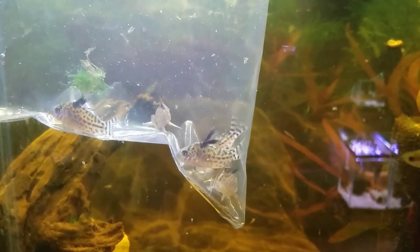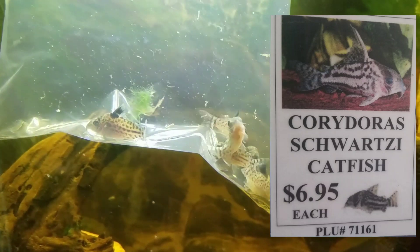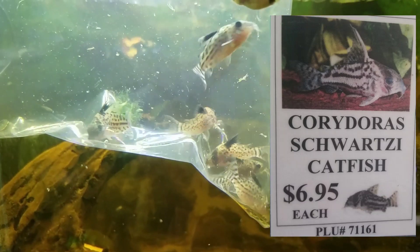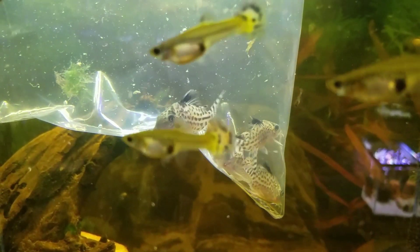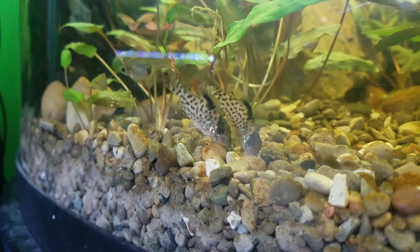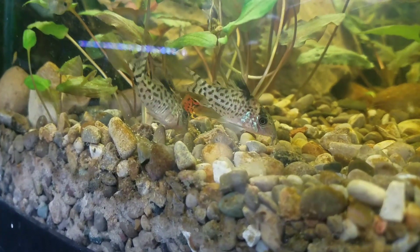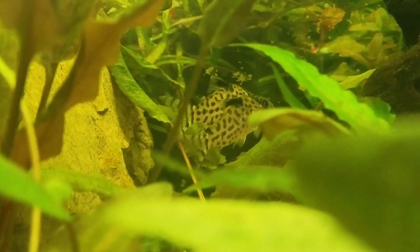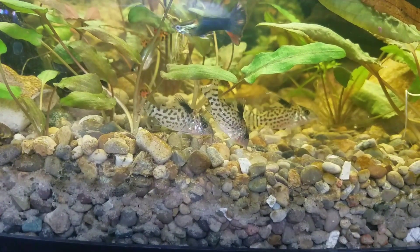For the livestock side, I was sold these as Corydoras Schwartzi. After doing further research I know that they're not the Schwartzi and I'm still trying to figure out which ones they are. If any of you have ever kept these Corydoras please let me know down in the comments below, and once I figure out which ones they are I will update the description. Here are a few more clips after the Corydoras were in the tank for a couple days — this allowed them to get comfortably settled in and colored up nicely. The colors and patterns on this fish are absolutely stunning. What another amazing type added to the Otter Creek Aquatics Corydoras collection.